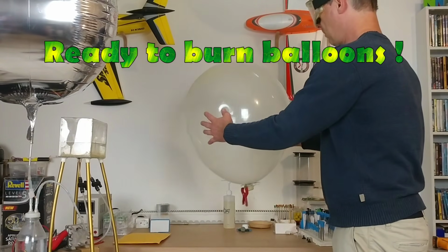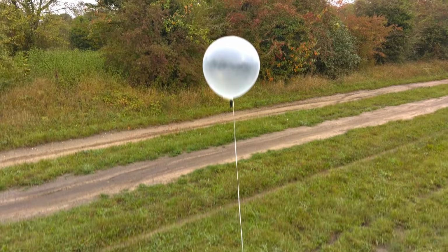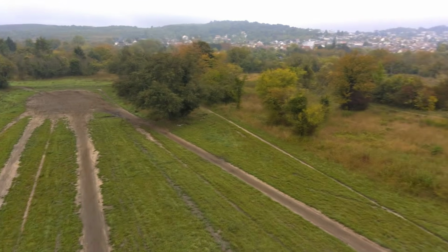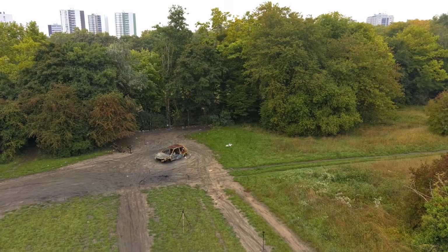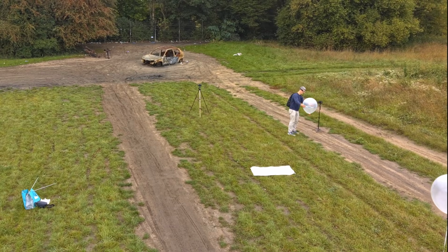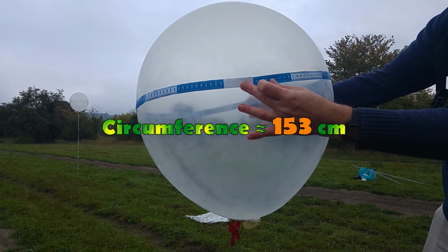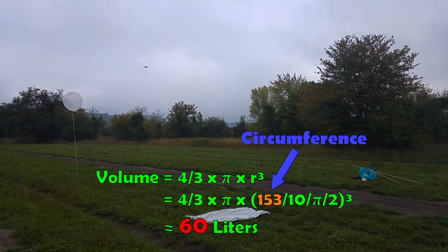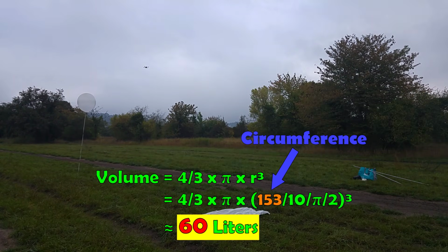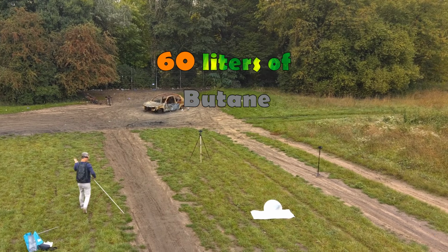Both balloons are ready. The next morning I go out to burn them. The outdoor conditions are ideal, no wind and high humidity in the air and soil, eliminating any risk of fire. I measure the circumference of the balloon. The circumference of the balloon is just over 150 centimeters. Assuming the balloon is spherical, we deduce that its volume is about 60 liters. 60 liters of butane ready to be burned.